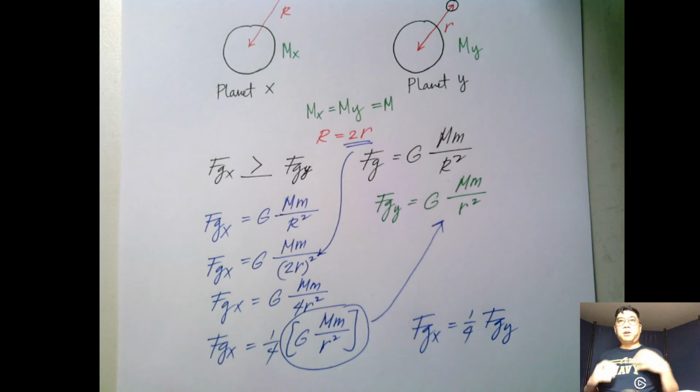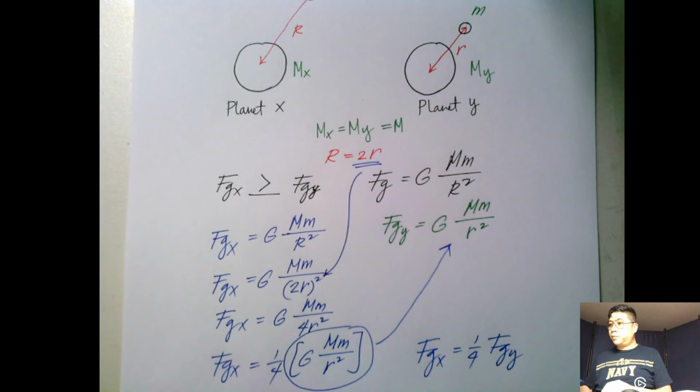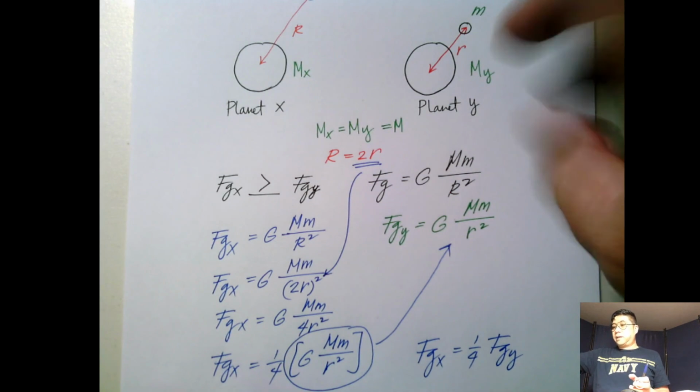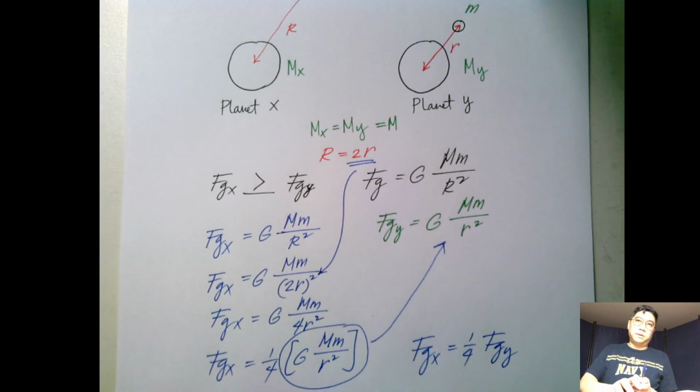So that's the effect of increasing or decreasing the distance. By increasing the distance by double, the force changes to a fourth, which means it changes by the square of how much the distance was changed. Okay, so I hope this one will help you analyze the effect of changing the distance between two objects in terms of their gravitational attraction.